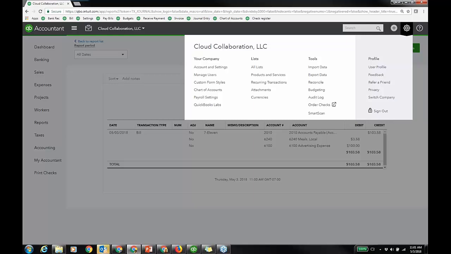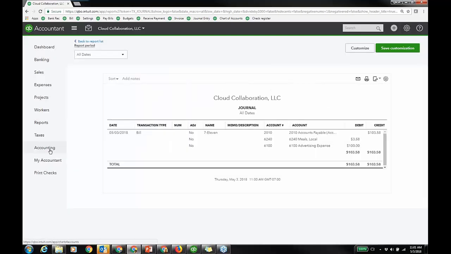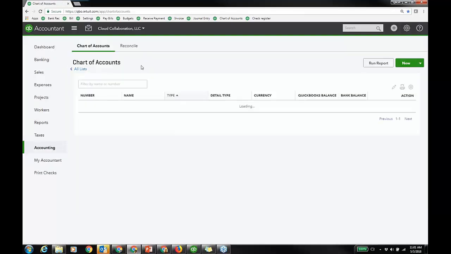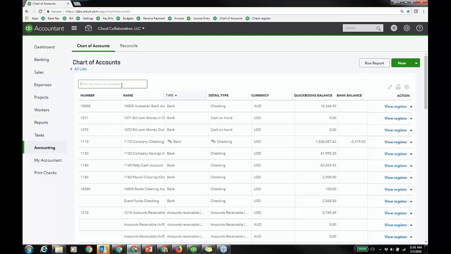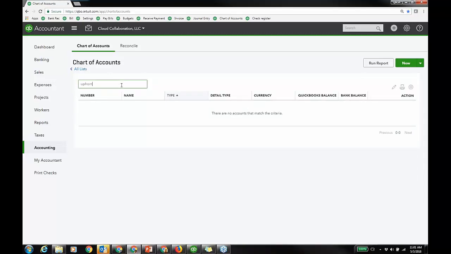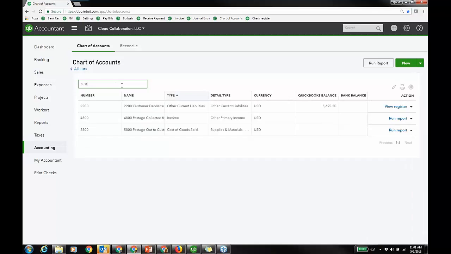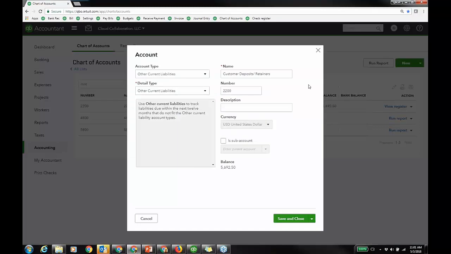But if it's AR and it goes over a month period, or you're going over periods, then it really should be another current liability. So you created another current liability called Upfront Deposit, and I have that in my chart of accounts, right? Sorry, here we go. Go to Accounting, Chart of Accounts, and I should have Upfront Deposit. No, how about Customer Deposit? Yeah, see, Customer Deposit, it's an other current liability. So retainer, if you will.